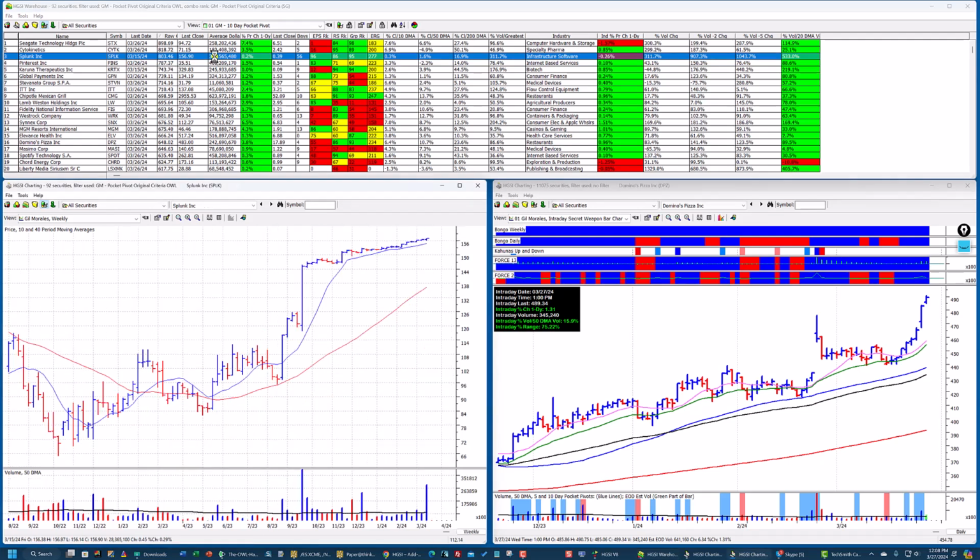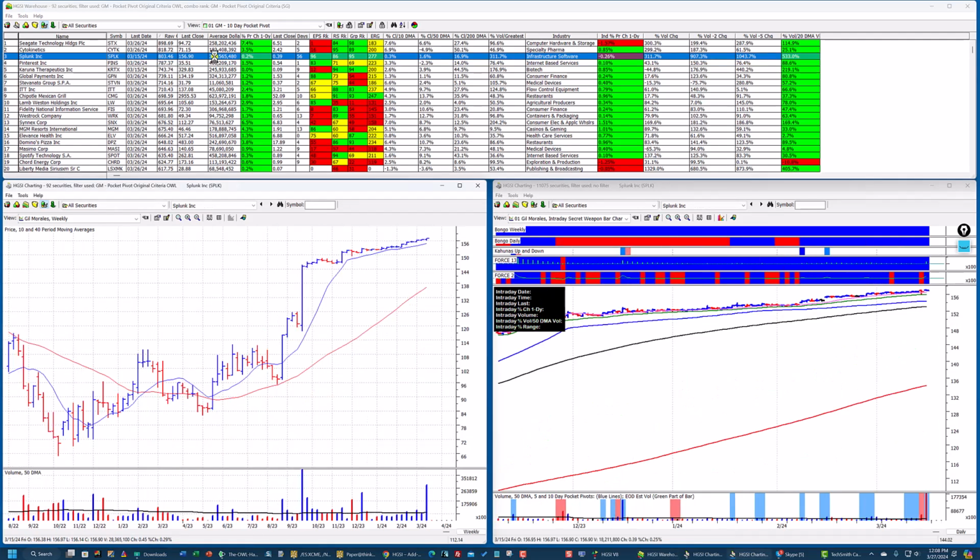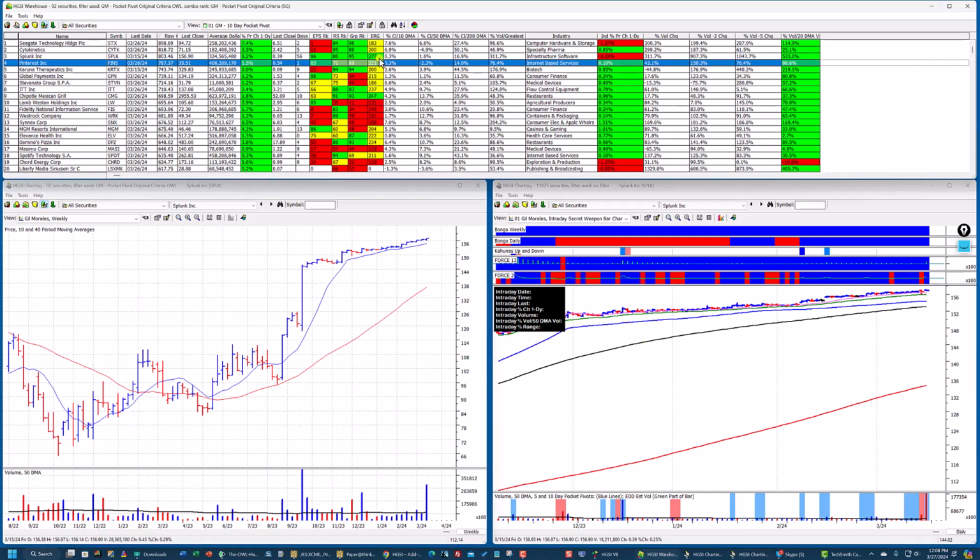Let's look at SPLK. Wow, it's a buyout. Sorry about that. By the way, these buyouts, when you see charts like this, just don't worry about it, because as soon as they quit trading, their buyouts, they are automatically eliminated from the database. You can't really screen them out because there's still a little movement in them. If they were just flatlining, yeah, I could screen them out. But when they're like this, just don't worry about it.